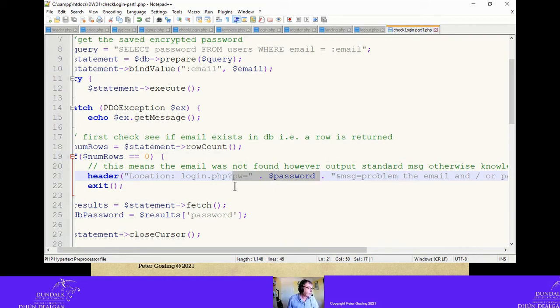Okay, you might, for example, say, well, what do I want to do here? I'm going to send back password, or PW is equal to $.password or $.$password. So that allows me to check to make sure that I've actually entered the right password here. In the run of things, you won't be doing that. You'll just be sending back the message variable here.